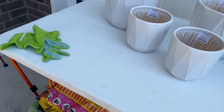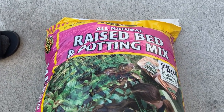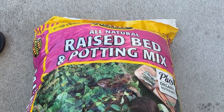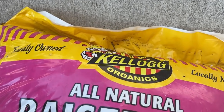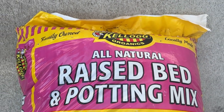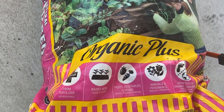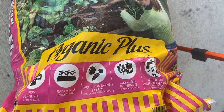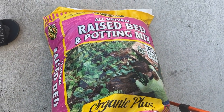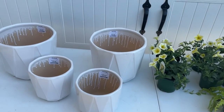And then for the potting mix, I'll be using this bag right here. We opened the bag upside down. That's why I had to turn my camera this way. But it's the Golden Kellogg Organic All Natural Raised Bed and Potting Mix. And you can use it for raised beds, fruits, vegetables, and herbs, or annuals and perennials. So I'll be using that as my soil. All right, so I'm about to get started.